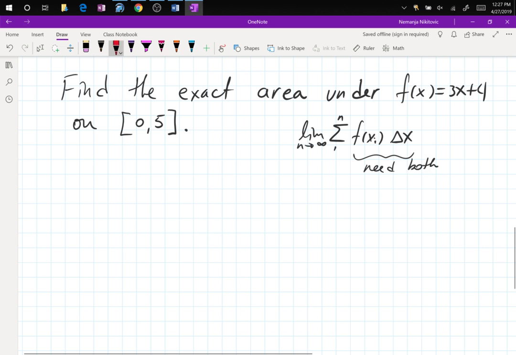So we start by figuring out delta x first, which is b minus a over n. And in our calculation, that's 5 minus 0 over... No one ever specified how many. Guys, n is going to be sent to infinity. So we actually get to drag this 5 over n through our calculation. So delta x is 5 over n.